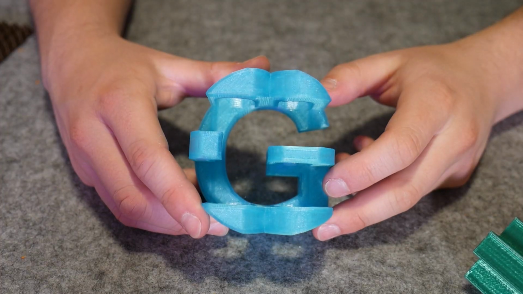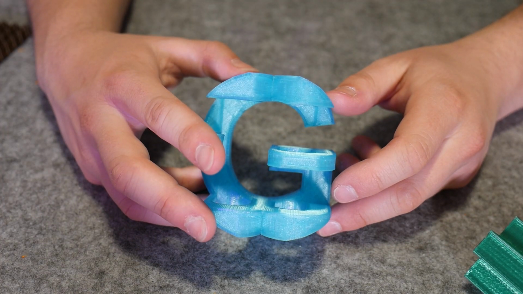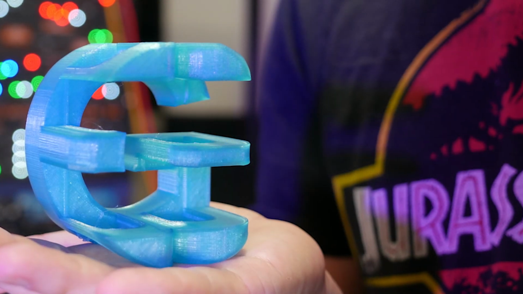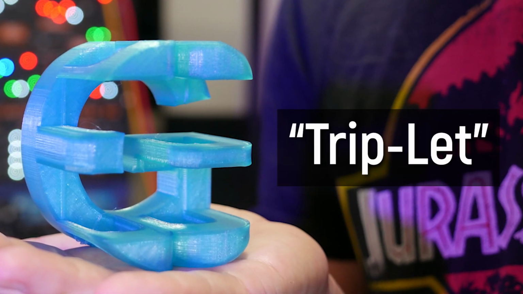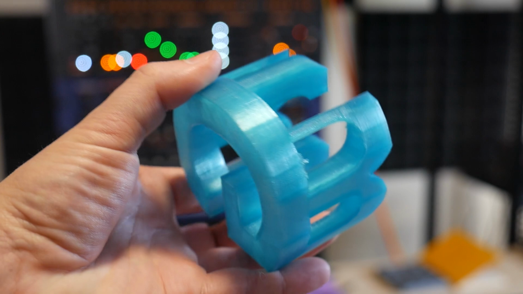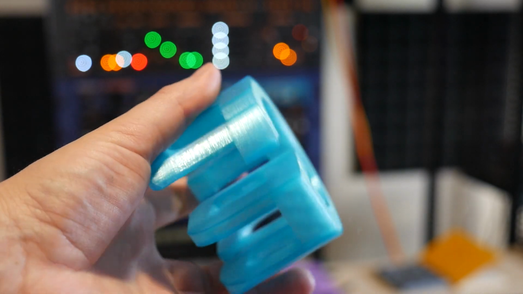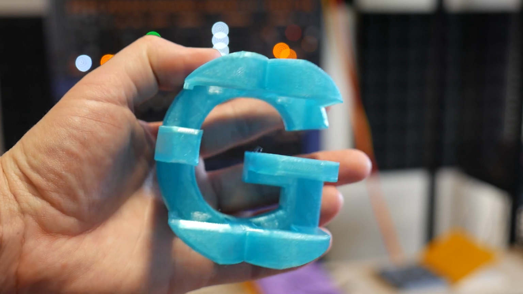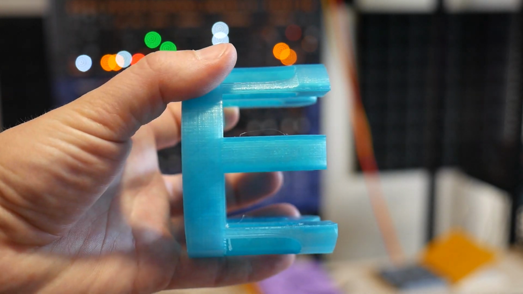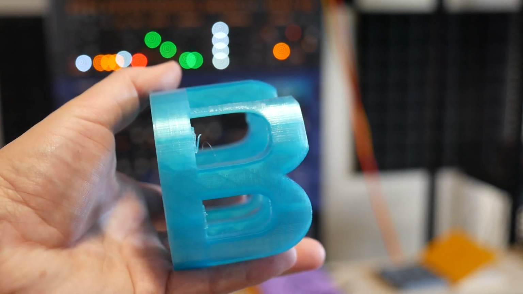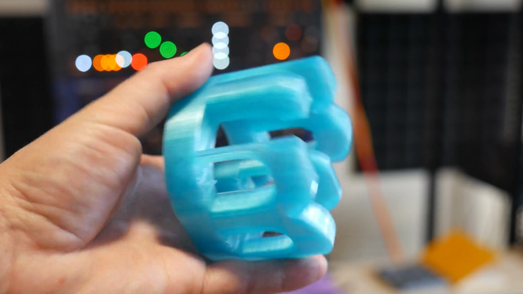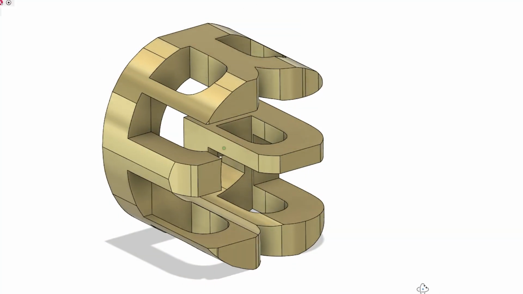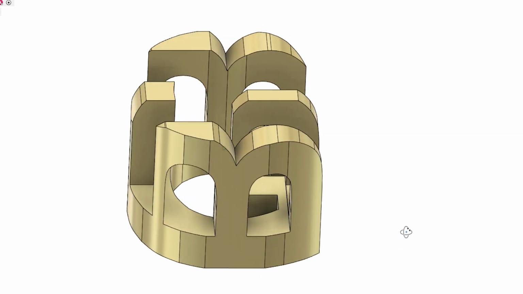It turns out that this approach of creating objects using intersections is also great for creating illusions, like this shape known as a triplet. At first glance, this shape just looks like it's made of garbage geometry unless viewed at just the right angles, revealing that it's actually made up of three letters, G, E, and B, which have been combined together using a Boolean intersection. It turns out getting three shapes to work well is pretty difficult.